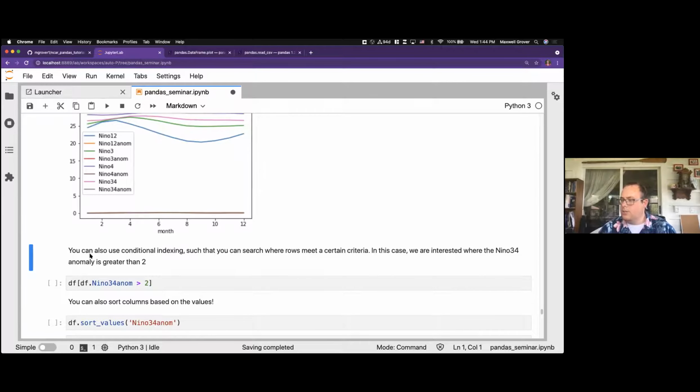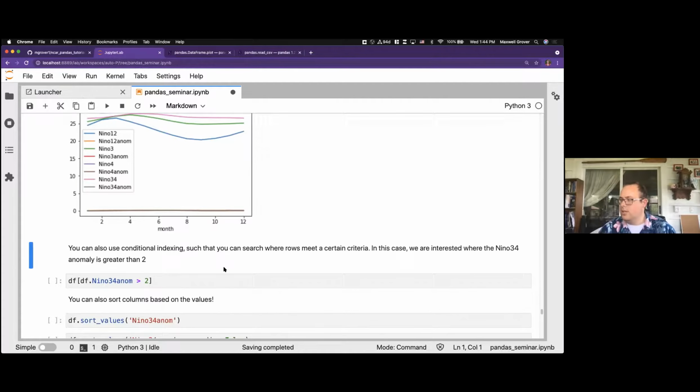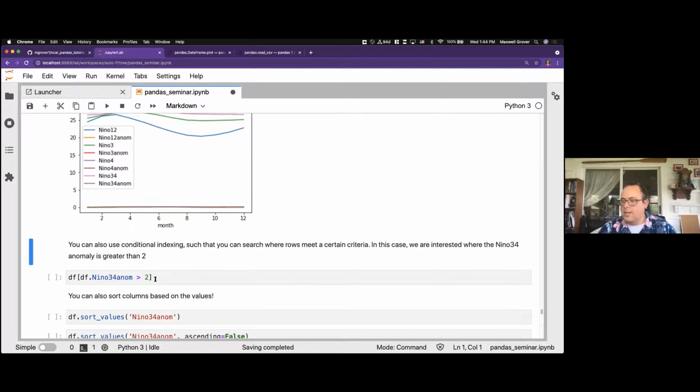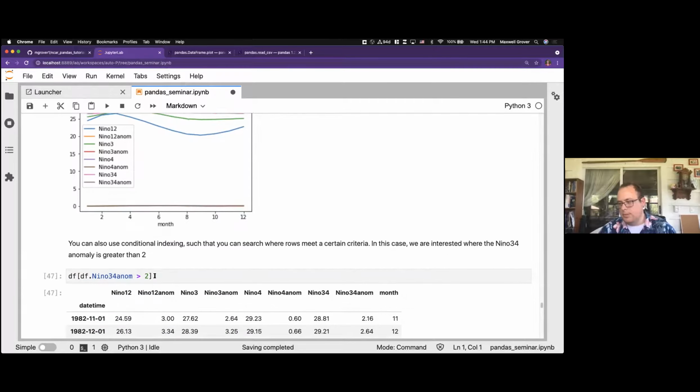You can also use conditional indexing such that you search for rows that meet a certain criteria. So let's say you wanted to look for where this Nino 3-4 anomaly is above 2. You set up your query like this. You have your data frame set up here, and this is saying looking for where this Nino 3-4 anomaly is greater than 2.